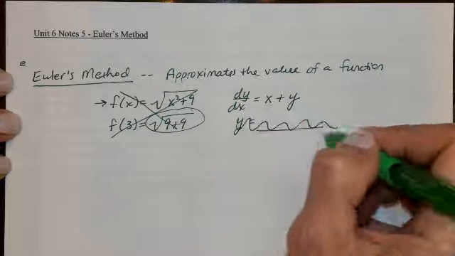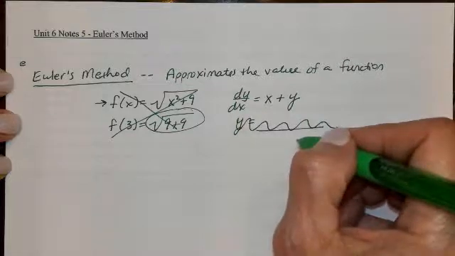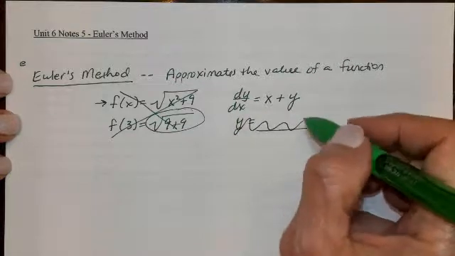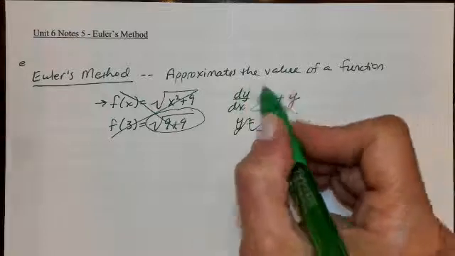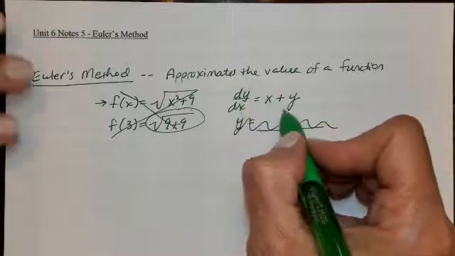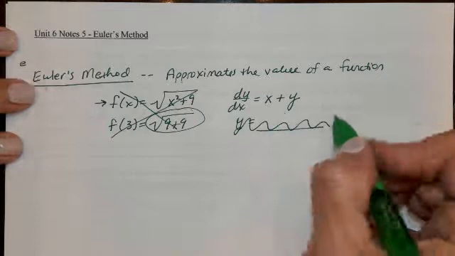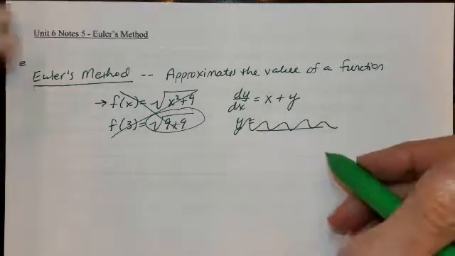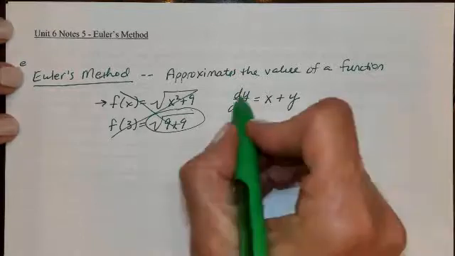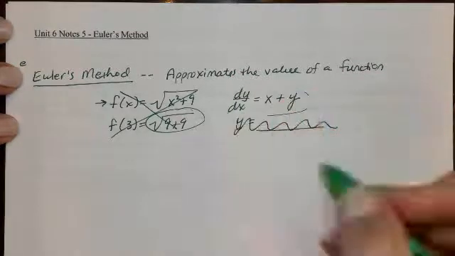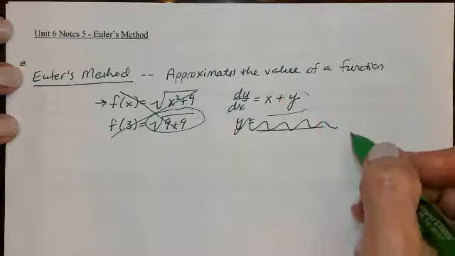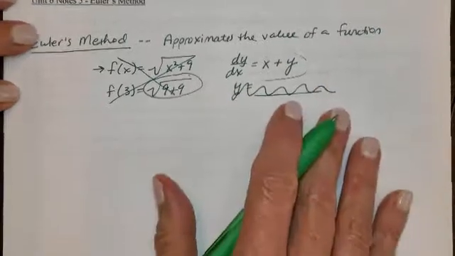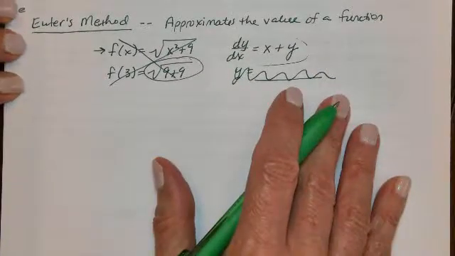Tomorrow, what we're going to be doing is we're going to be able to take a differential equation that we cannot solve, and even though we cannot solve it, we'll be able to graph it, find a picture of it. So really cool stuff here for differential equations that we cannot solve. All right? So here is graphically what Euler's method does.